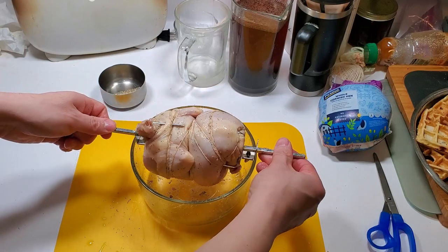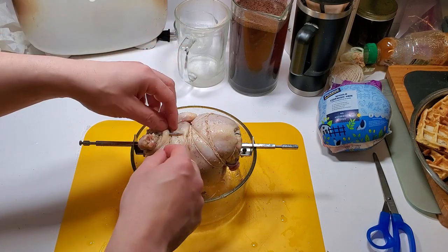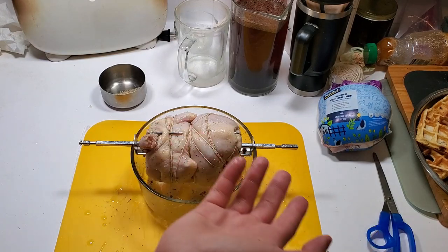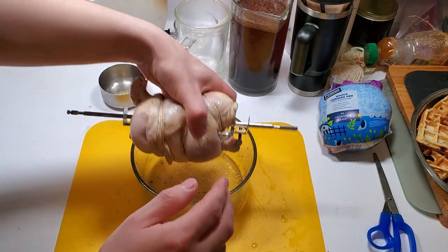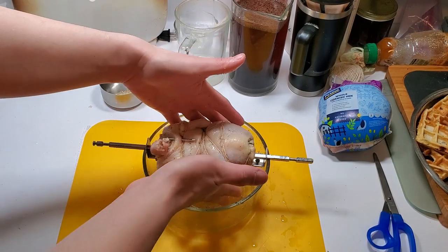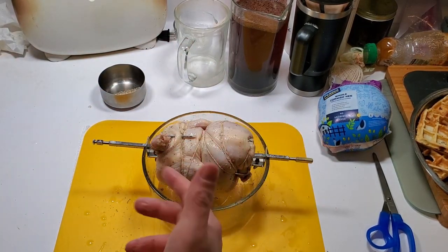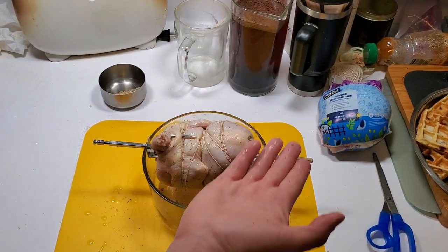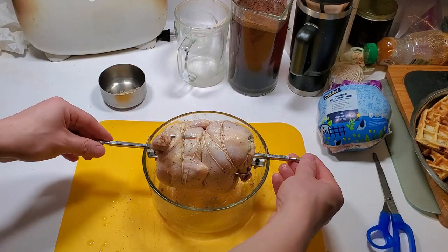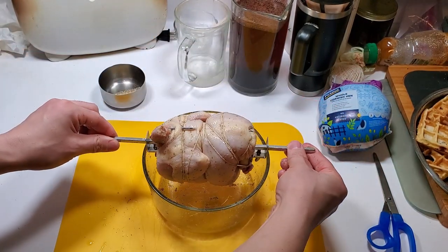This is what I learned - I promise you guys, I don't really watch cooking channels or anything. This is just what I learned from my first try and from what you guys told me - you have to make sure it's nice and tight, and string it up so it's not loose. I appreciate you all for that. Also, the Cornish hen suggestion was really good advice. Someone had said I had like a turkey last time - I promise you I just had no idea.